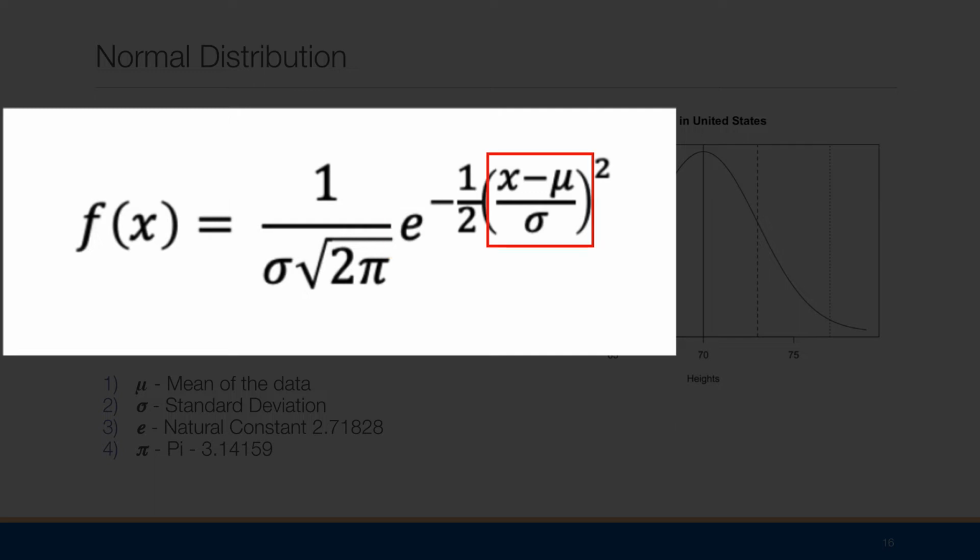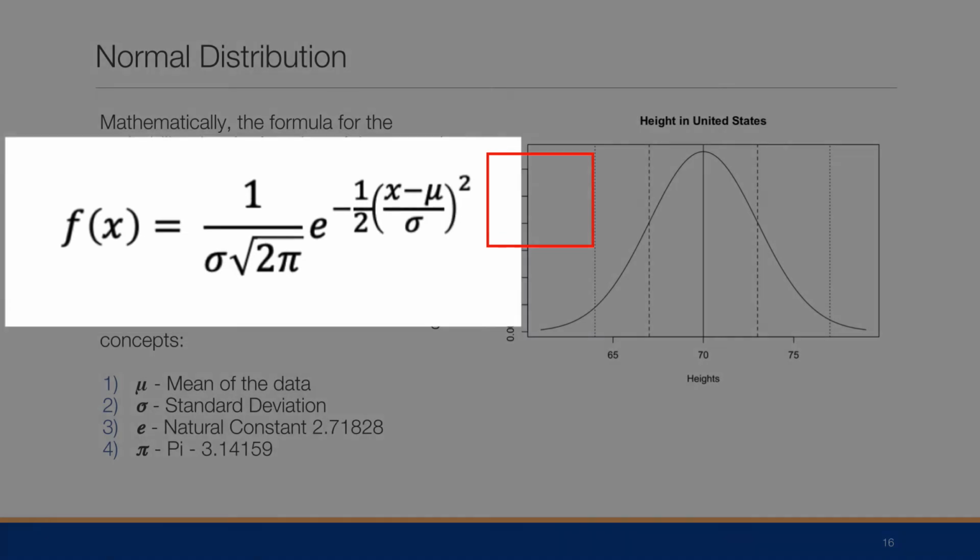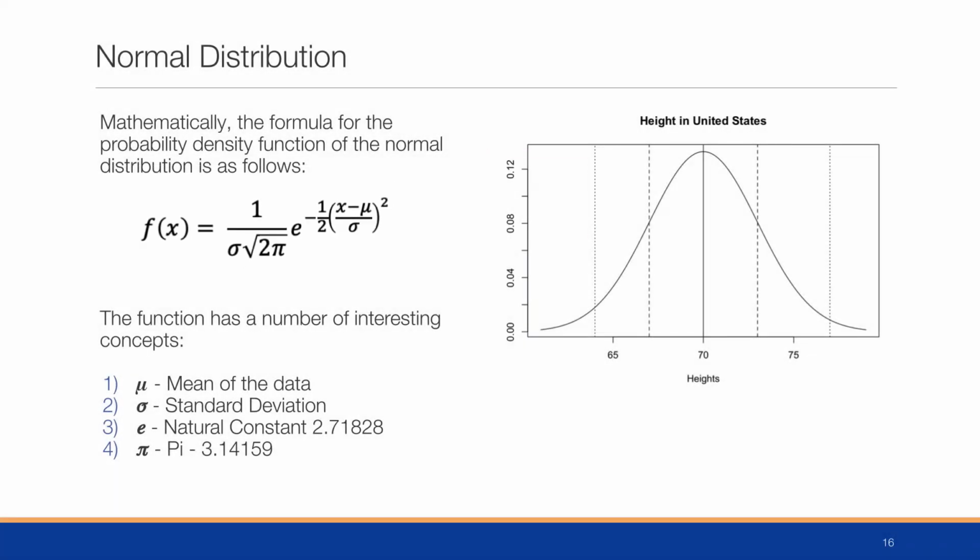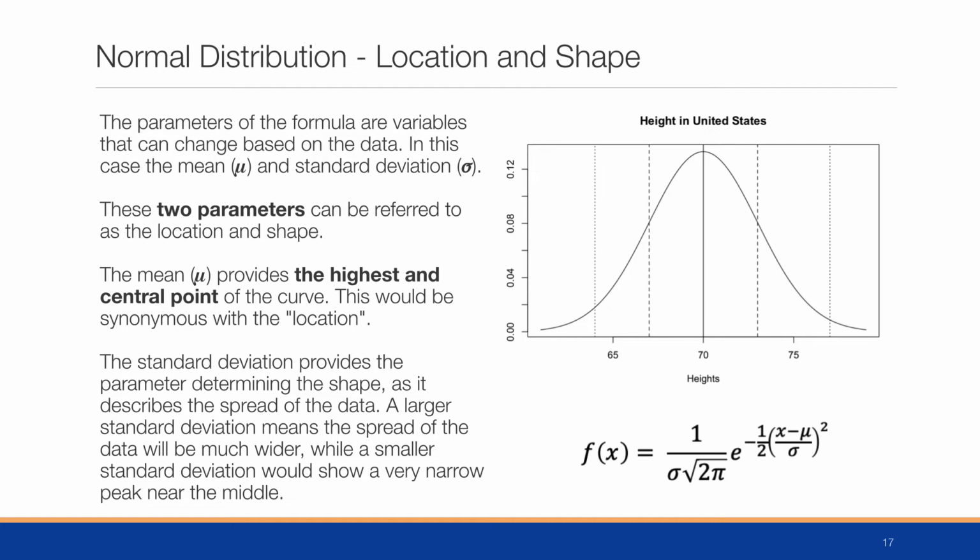And then again, we're going to see this in the top part of the exponent of E. We're going to have x minus mu divided by sigma. Again, we know x is an individual number. Mu is our mean. Sigma is the standard deviation. We square that, and that gets multiplied by the front side, which is negative 1/2. Not going to be required to memorize this formula, but I put this here to show you that you understand the pieces, and it is possible to use this to compute the actual probability for anything that has a normal distribution.